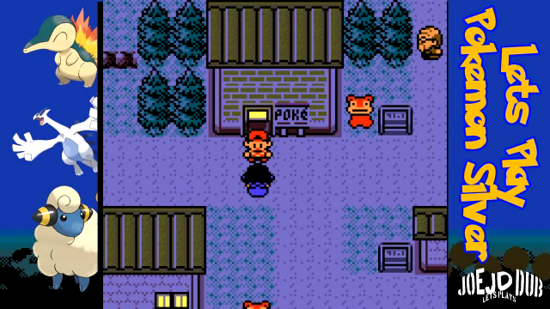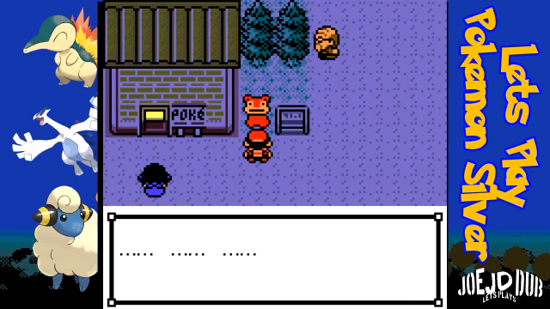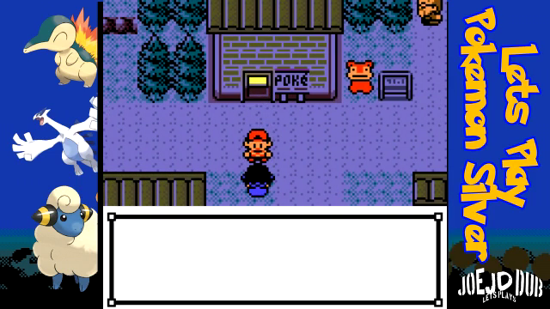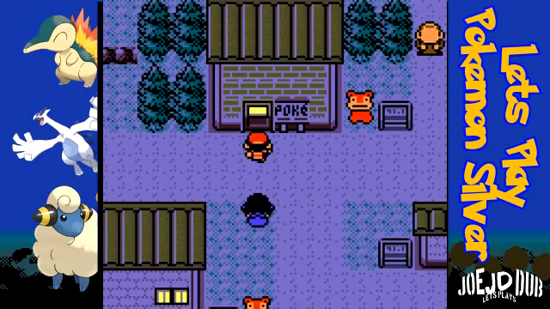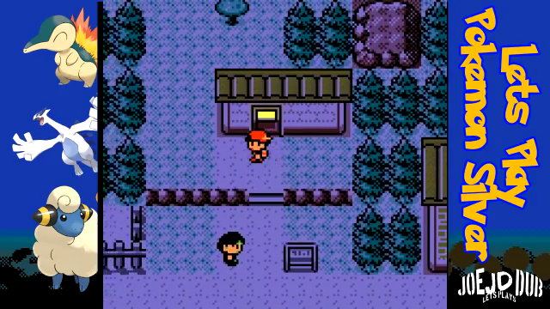On the previous episode, we got the Slowpoke, who are here now. There you go. We got them out of the Slowpoke Well. They were being held captive by Team Rocket, who were cutting their tails off to sell them for $1 million freaking dollars. But we got them out. And we also got Kurt now, who can make us Pokeballs from apricorns.